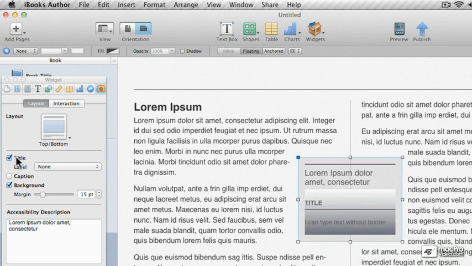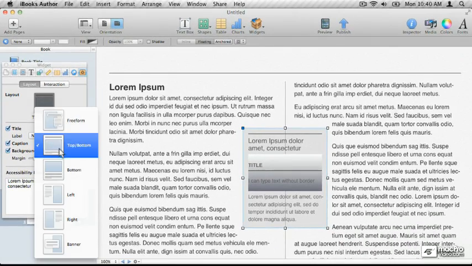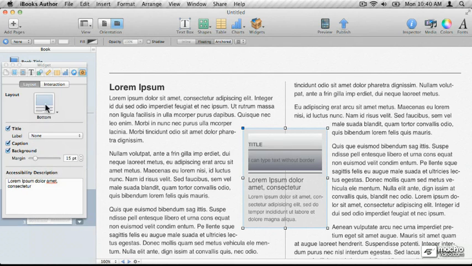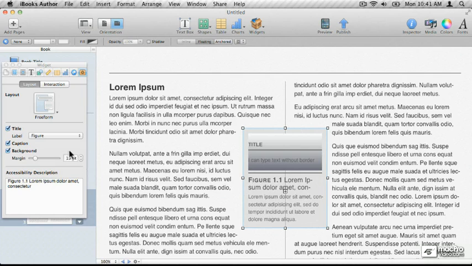I can add a title to this text box. I can add a background to it. I can add a caption below it. And then you can lay this out different ways. So you can just say lay this all out at the bottom, or lay this all out freeform, however you want. Under here, we have this thing called labels. What labels do is they automatically keep track of the content that you add in. So let's say this was a figure. I can add this in here, and when I go to add the next one, it'll automatically keep the numbering straight for me. So I don't have to worry about, is this figure 2, is this figure 3, or what have you. So that's very handy.